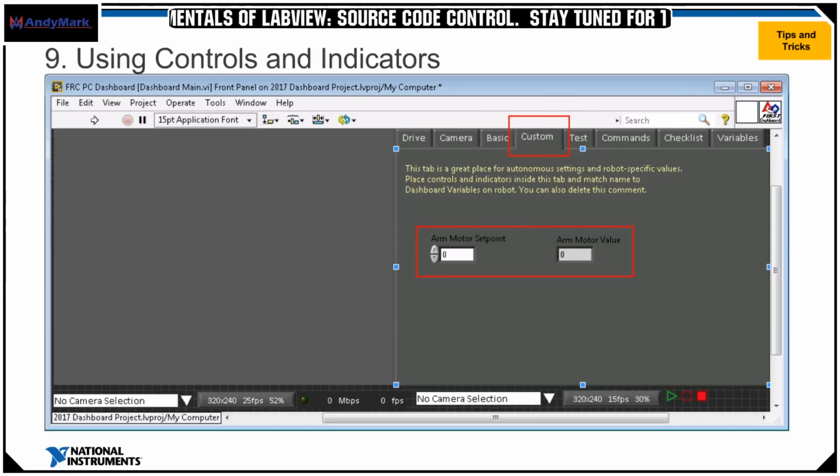It is critical that the name of your control on the dashboard and the name that you wired into the read or write VI in your teleop code or wherever you're setting those values are the same. Capitalization matters, spelling matters, punctuation matters, spaces matter. They have to be exactly the same string for this to work. So all I did was copy the text out of my pink string box from my teleop block diagram and paste it in as the name of this. Copy and paste is your friend.